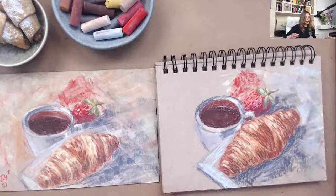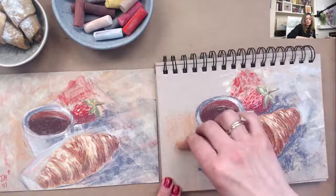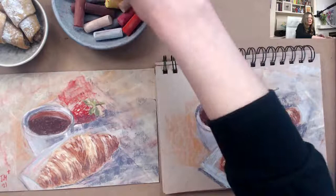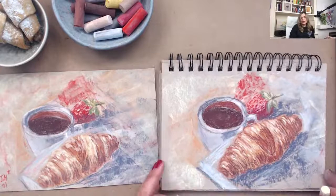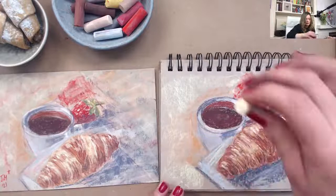And now I will be using lighter colors here. So I will go for yellow and maybe a little bit of ochre, just rolling my chalks all around. And you can be very creative here. But we are creating these backgrounds, or you can always just leave it in one color. And I will drop some lights here and mix around.